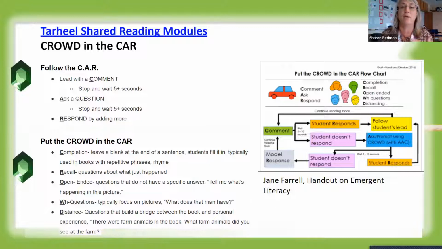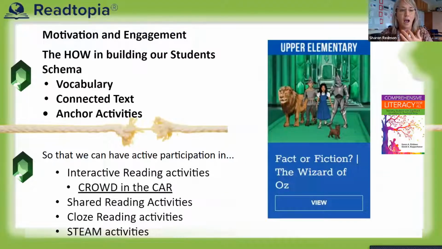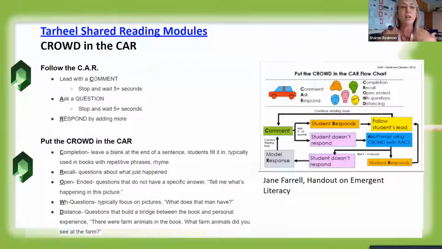I had to think about that for a minute and say, well, how come? Why am I not getting this? I'm going to go back a slide. I'm bringing the anchor activities, and we're looking at some of this vocabulary, but I recognized very quickly that we needed to slow down and focus really clearly on this vocabulary. So how was I going to go about doing that? How was I going to make it so that we could have active participation in the crowd in the car activities?